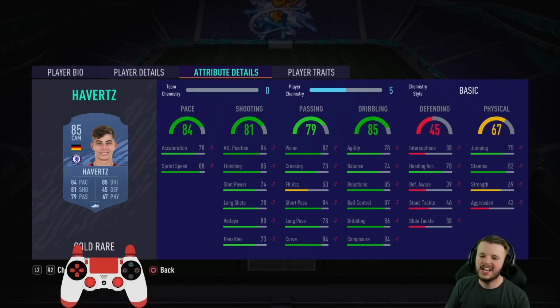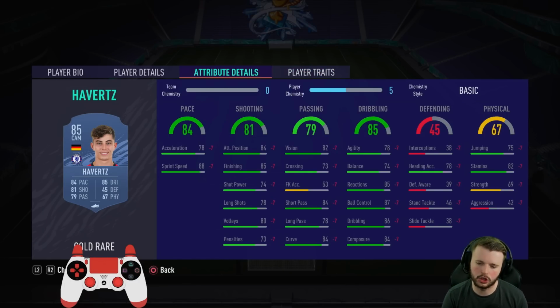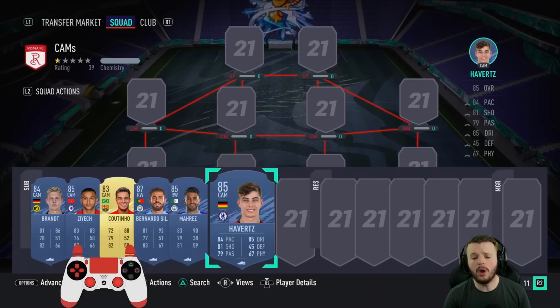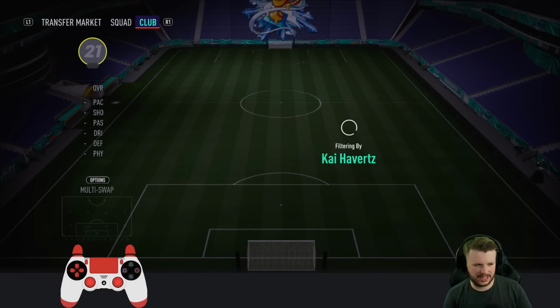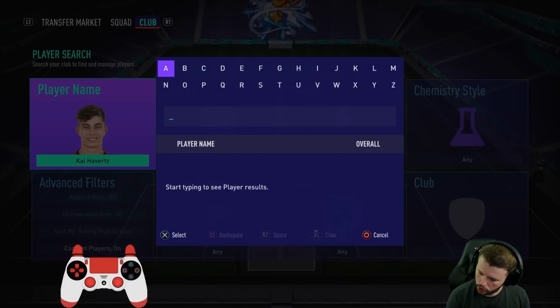He's got 82 stamina, 78 agility, 74 balance, but he's got 84 attacking positioning, 85 finishing, and he's got 84 composure. If this guy gets in on goal, he can finish very well. He's got the finesse shot, and he's got the outside of the foot shot as well. So very good on that front. Will feel a little bit clunky, which is why I tend to stay away from those cards. But as I said, one that you could definitely look at should you wish to.